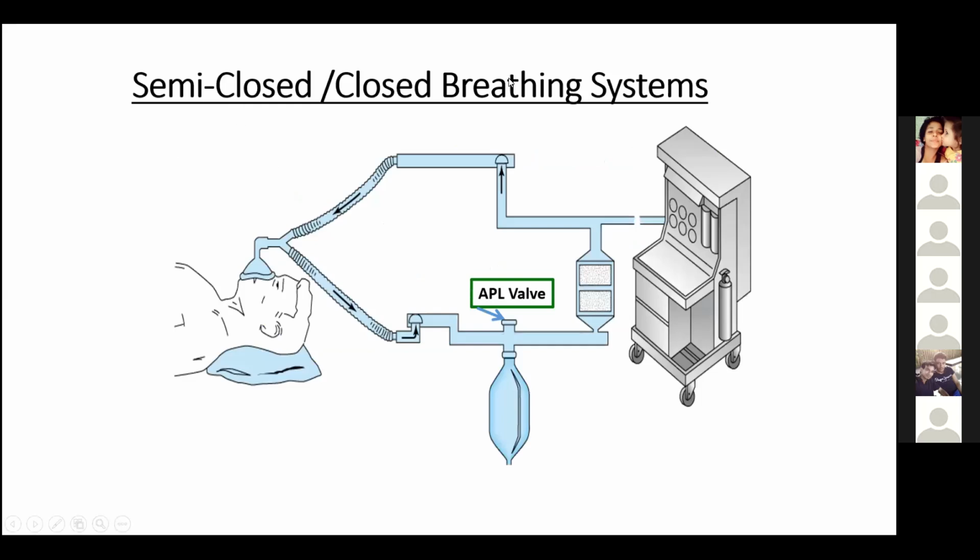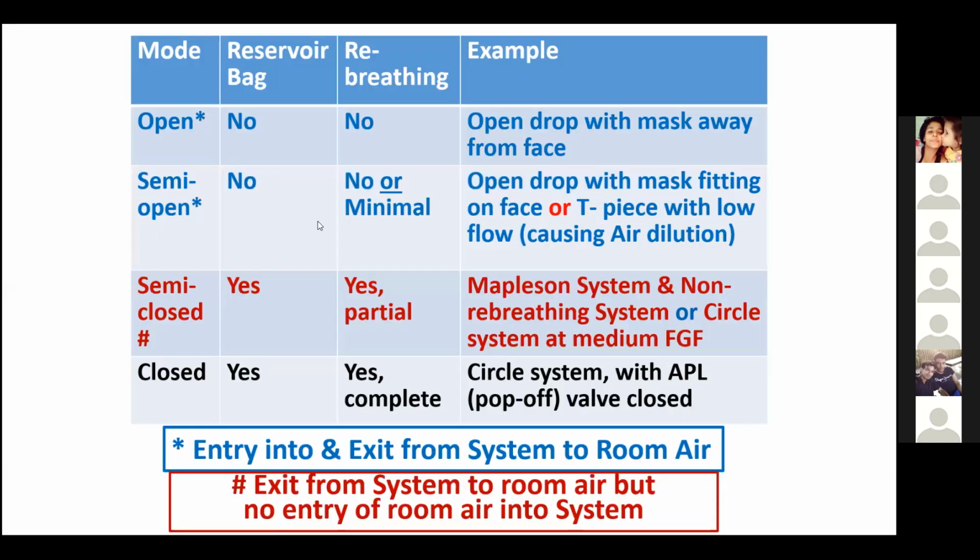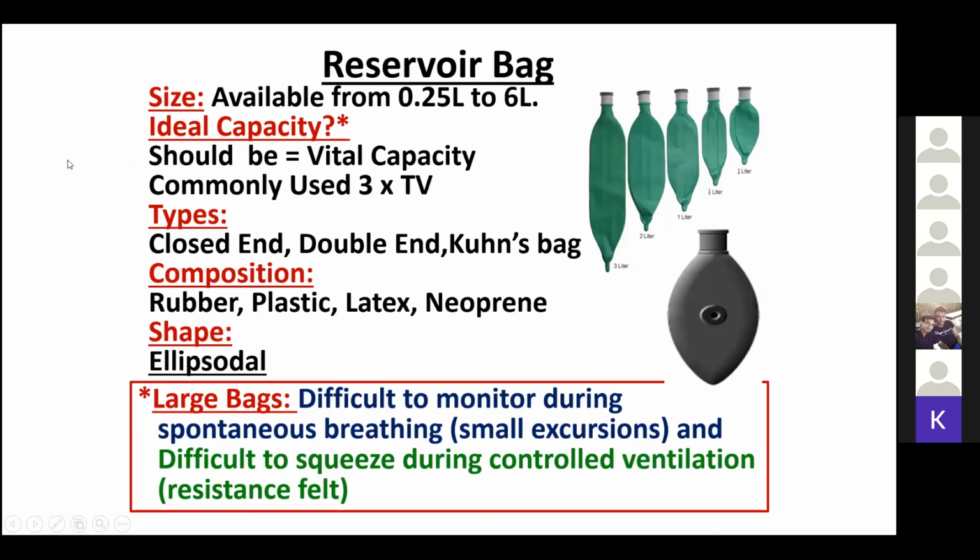Here is an example of semi-closed or closed. This is the only system where, when you close the APL valve, it becomes a closed system. Otherwise, it is semi-closed. Now remember the parts of the breathing system. We'll discuss something about the reservoir bag, which is kept in the exam sometimes, and the breathing tubes, they keep in the exam. So let us see how they work. You can just take a snapshot of the slide, or maybe your Dr. Kalpana may give you this. I have discussed in short what is open, semi-closed, their definitions. So I'll just go over it. You can take a snapshot or you can ask Kalpana madam, she'll give you.